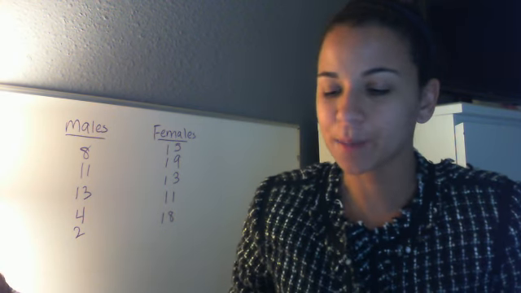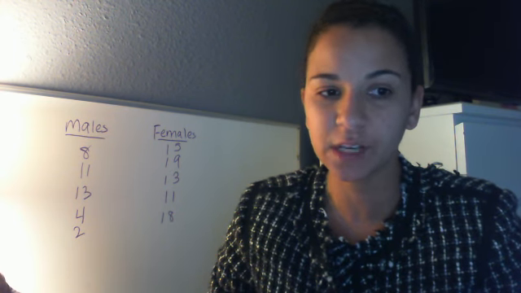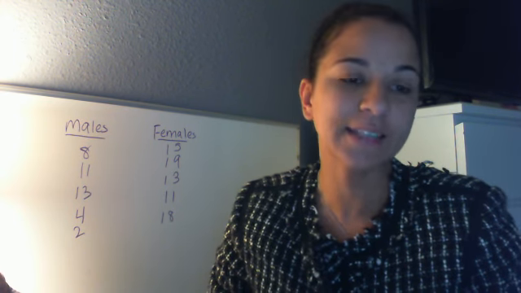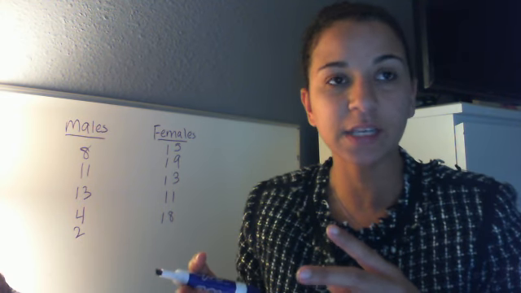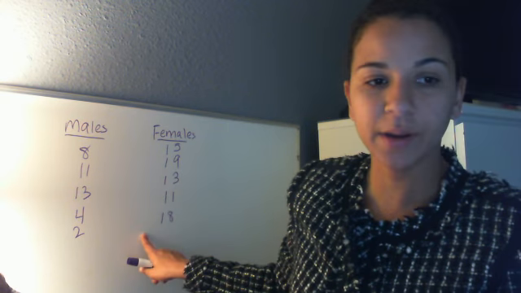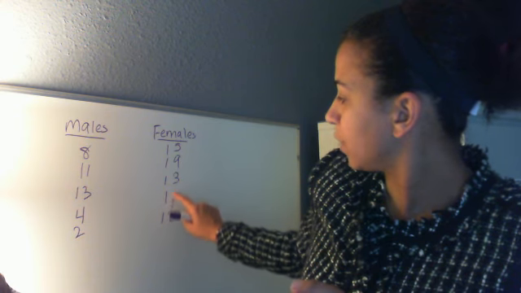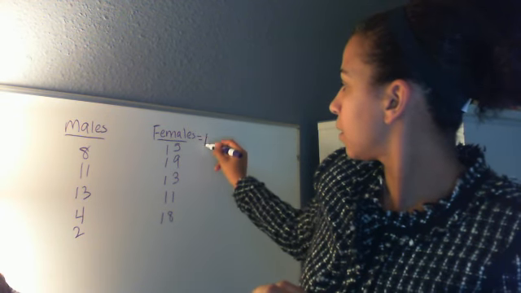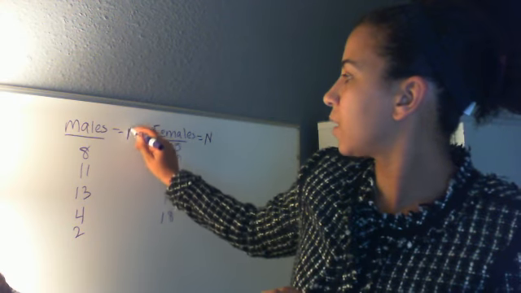Okay, hi. I am going to do Chapter 7, problem number 15, which was the problem that was on the last exam, talking about males and females who were basically surveyed to see how often women smiled in a certain time period. So basically, they observed 5 women, and they observed 5 males.